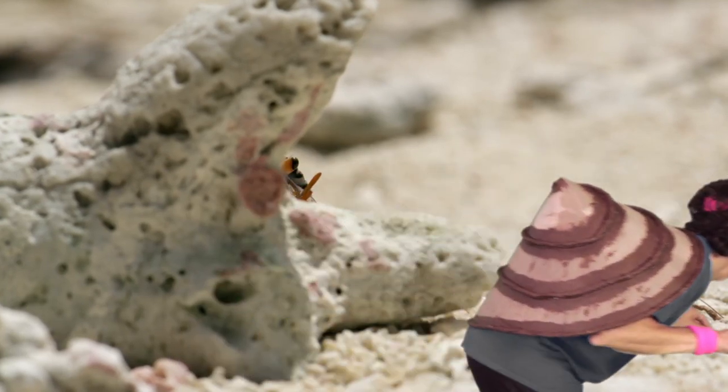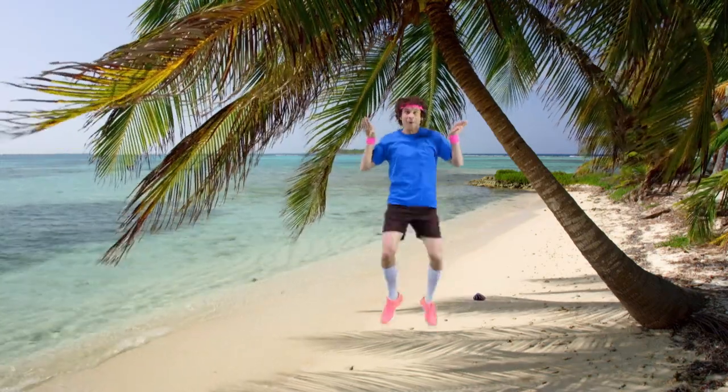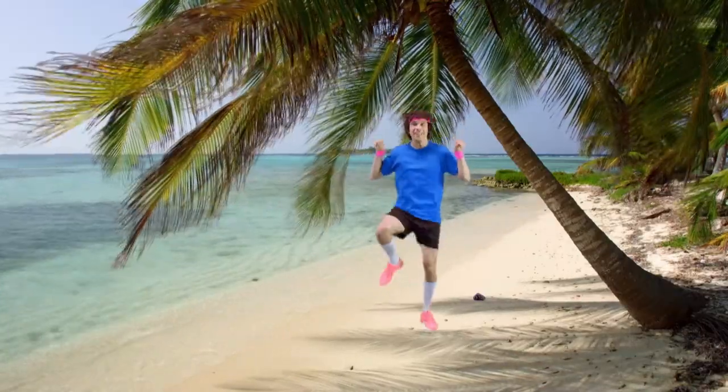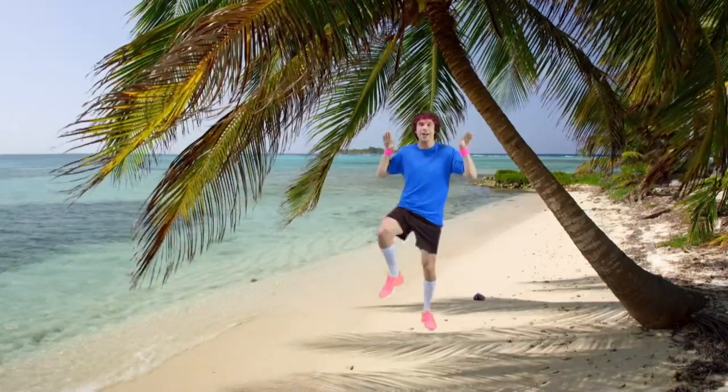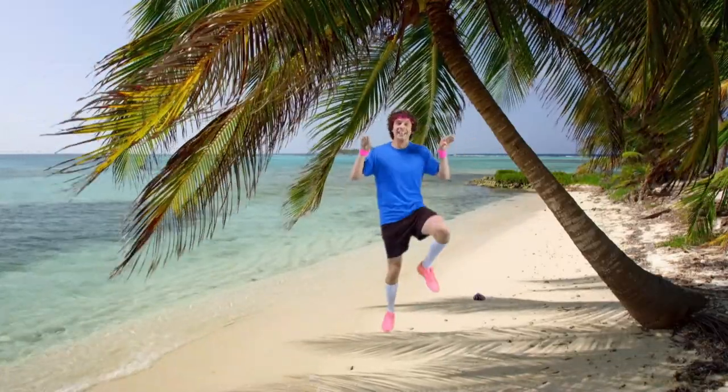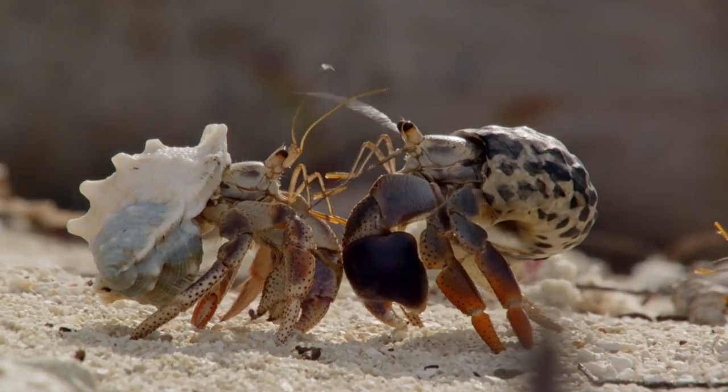Great stuff, well done. Now run. Woo! You're a fast hermit crab. Keep going. And slower, and slower. Well done. Hermit crabs have shells to protect themselves.